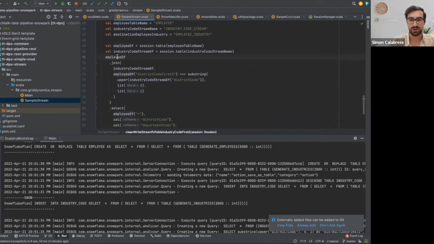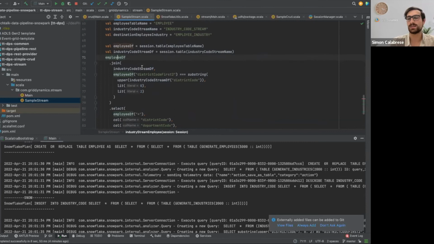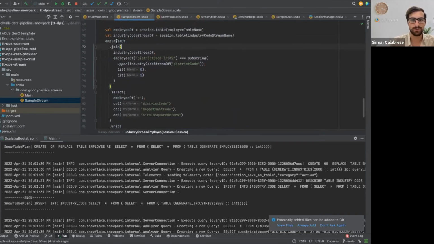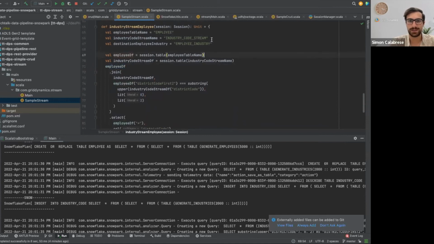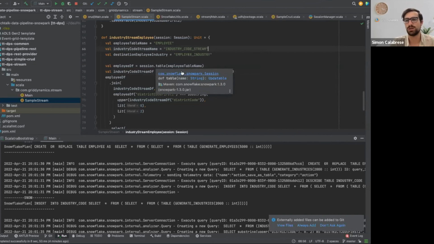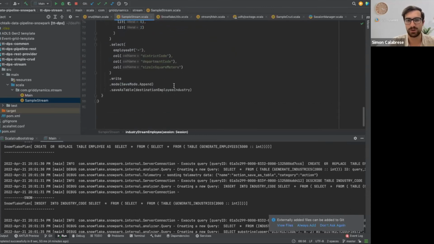But then let's go with joins. So the Snowflake stream does perform a change data capture approach, but it doesn't mean that you cannot join, because in this case everything is happening in the transaction. So we have our employee data frame that is based on the table employee, and the second data frame is based on a stream. So we are kind of doing a lookup on the employee using all incoming records from the stream. And then at the end, we go in append. Let's see how it looks.